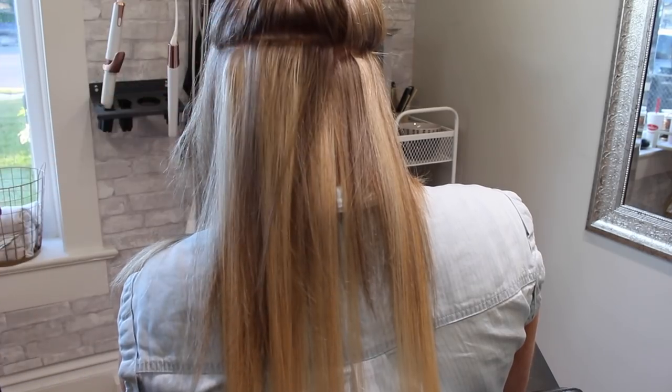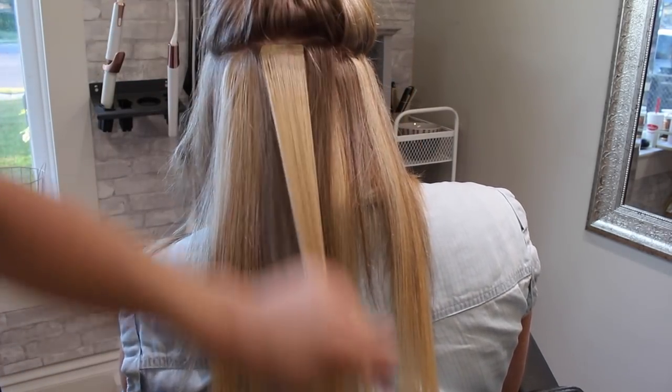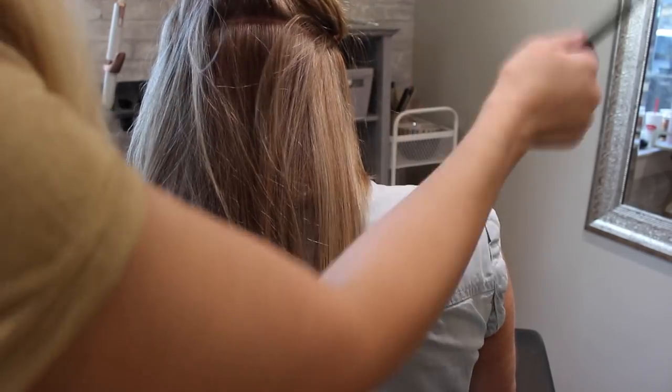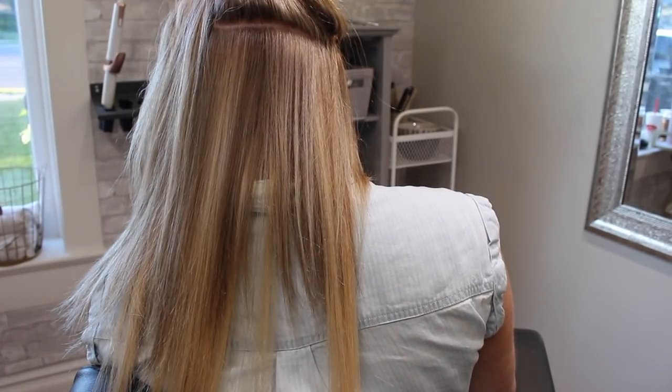So I'm just working my way up bricklaying again, and I'm doing it in between those two sandwiches to fill in that gap. And as you can see, it kind of helps fill it in. And then I'm going to do the same thing on the other side, and I'm just working my way up, filling in all the gaps.